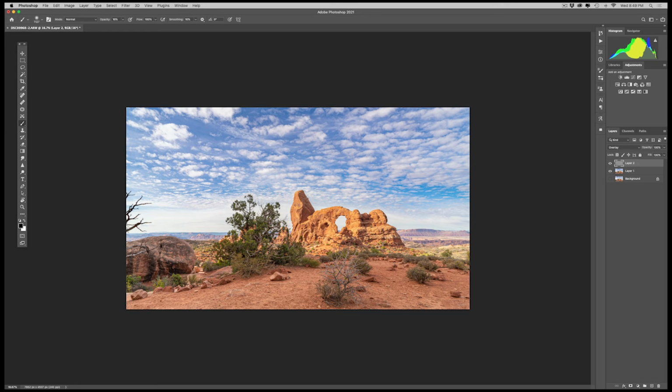So I want to darken these areas that are away from the arch that are not helping us get there. Even off in the distance here on the right, it's a little too light. Let's go a little smaller with our brush. Let's darken the horizon there and through there. Now, conversely, I want to have actually the base of the arch.